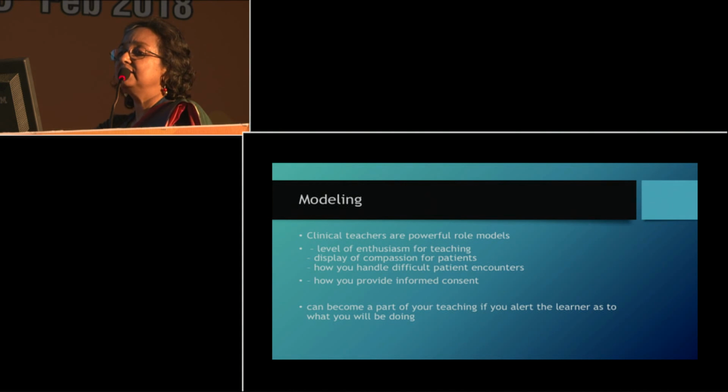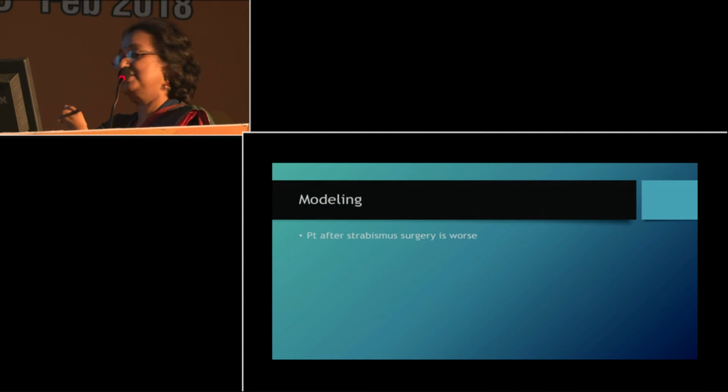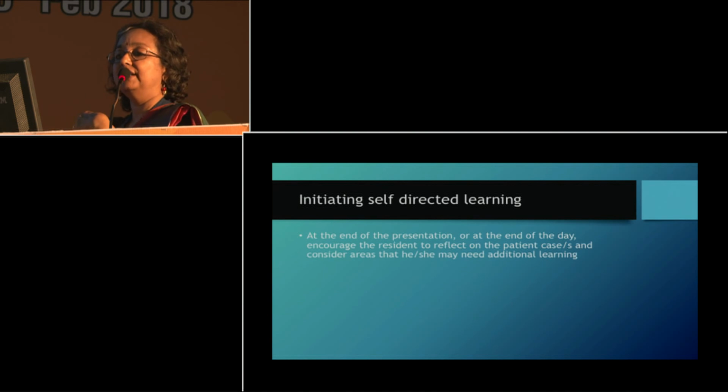Modeling. Clinical teachers are powerful role models. The level of enthusiasm for teaching, display of compassion for patients, how you handle difficult patient encounters, how you provide informed consent, all this can be learned by just the student standing quietly in a corner and watching you. So you're a model. This technique of teaching is called modeling.